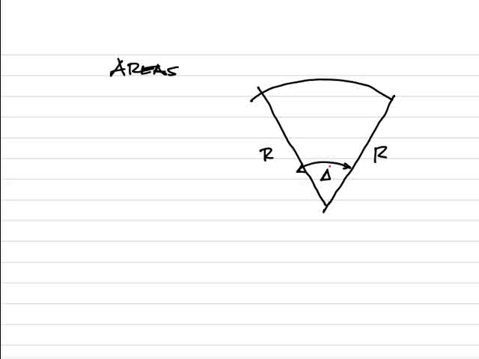So we're going to calculate not only the sector area, but the segment area. The segment is the area between a chord C and the arc. So we'll calculate that included area shortly. In our scenario here, delta will be 75 degrees, and we'll use a radius of 100 feet.